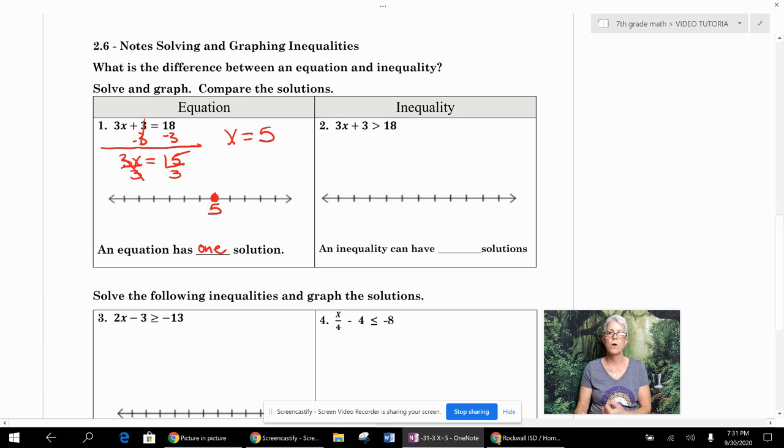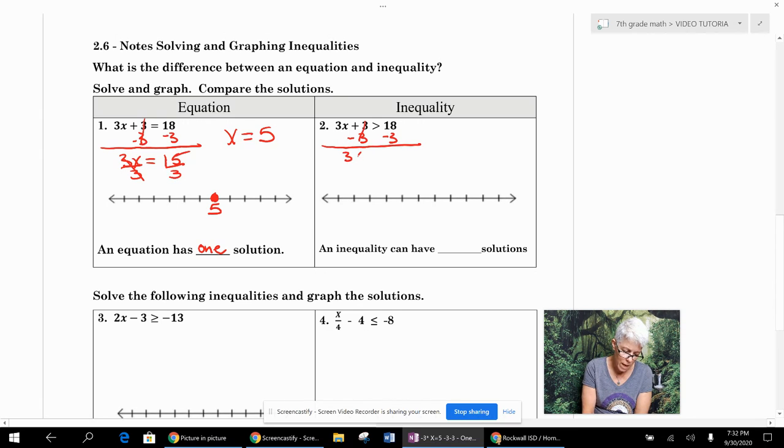So again, you should have your notes out at this point, and you're following along, filling them in so that you can refer back to these notes. Okay? So let's look at the next one, this inequality. It's the same exact equation as the equation, except there's an inequality sign in there. So that's the only difference. And we're going to see what the solution will look like on this one.